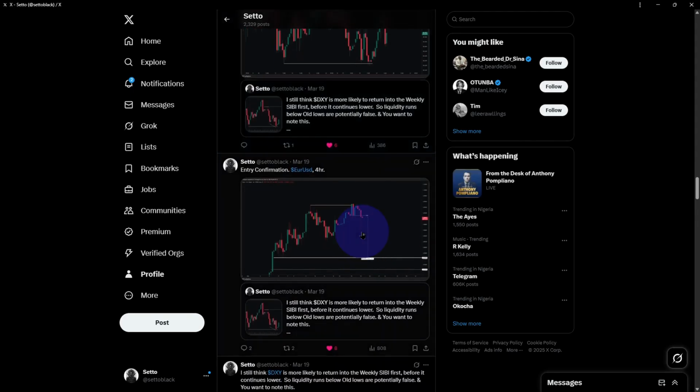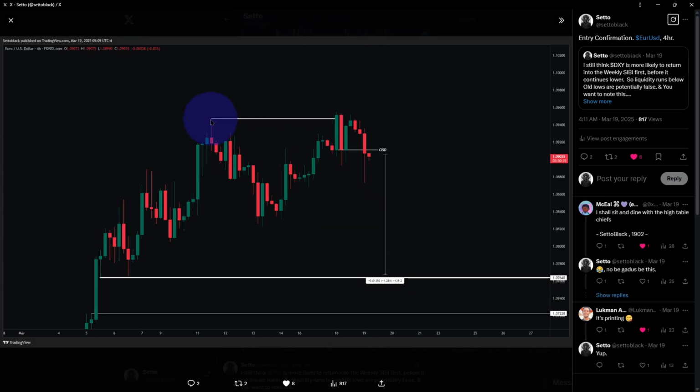Downside on euro from where? You can see this high here is the previous weekly high. And when markets ran the previous weekly high and we had a change in state in delivery, because while I was looking for longs on dollar index, obviously I cannot buy dollar index, Euro USD hasn't validated bias in terms of market structure for me. Because it wouldn't be just about Euro USD trading below this low. I want to see a candle close below this up candle, because that's a high probability order block.